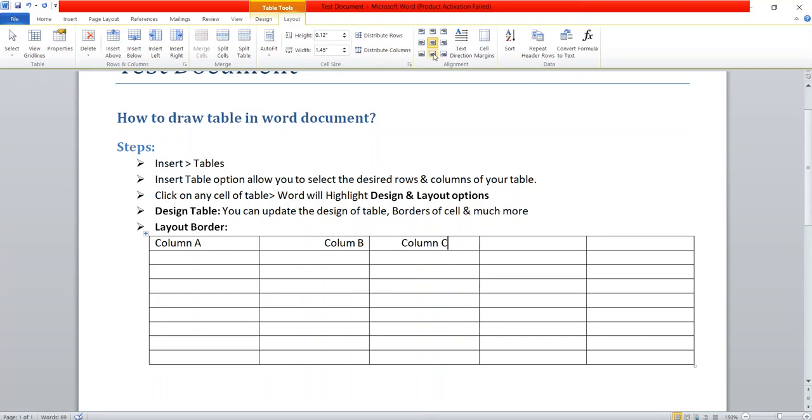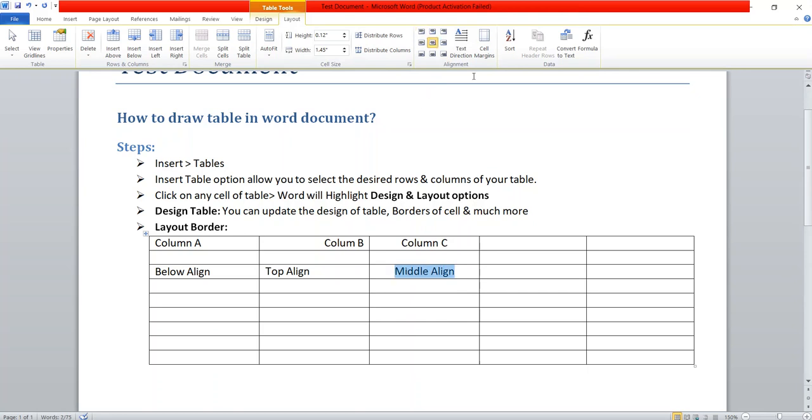Later on you can also align the top line, middle line, and below line. See how this works.